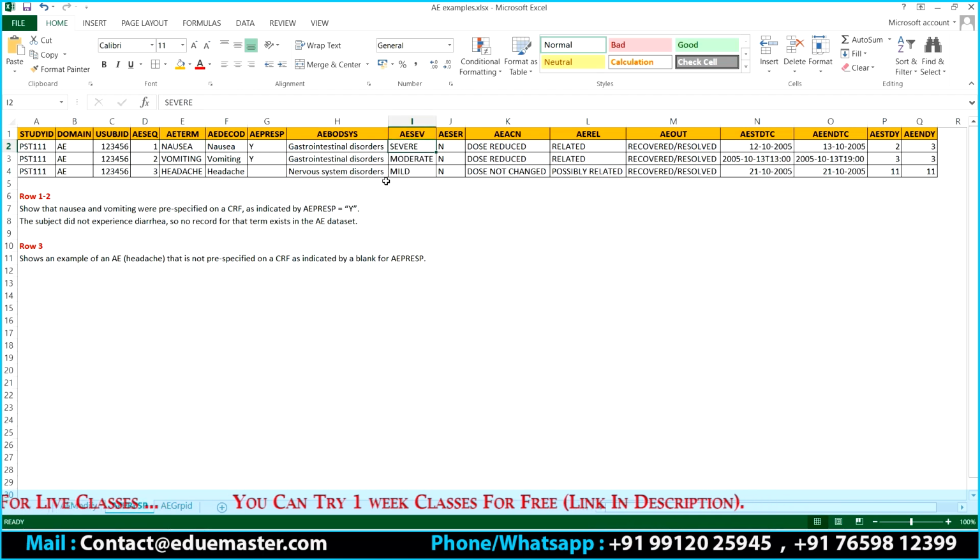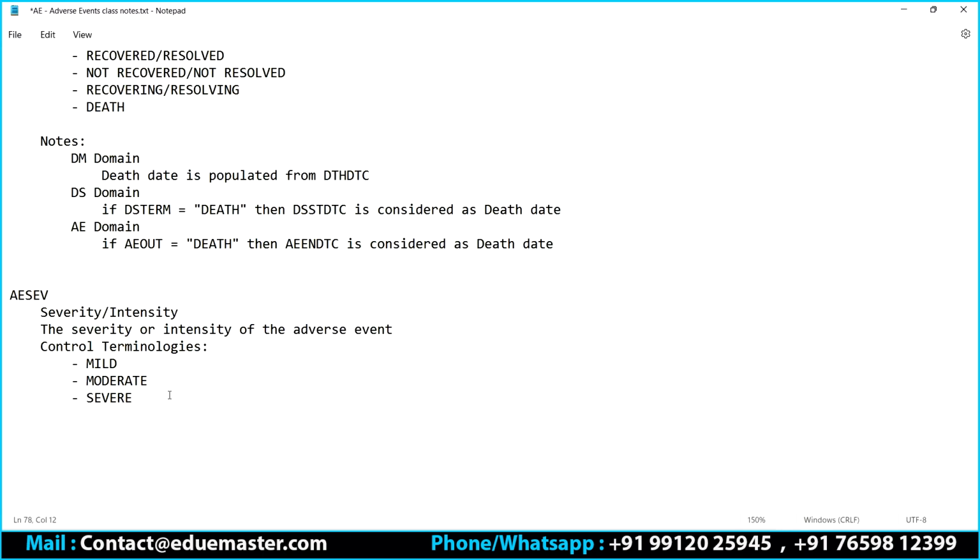Nausea severity is going to be severe, whereas vomiting is going to be moderate. Headache is going to be mild. The severity can be anything; it depends on what the severity is for which event. Clear, guys? For the same patient, for different events, the severity is going to be different.